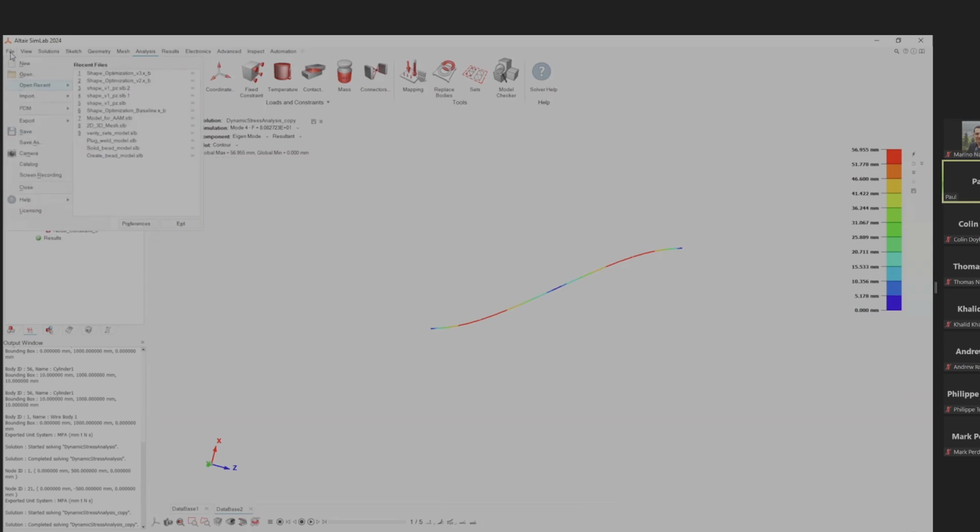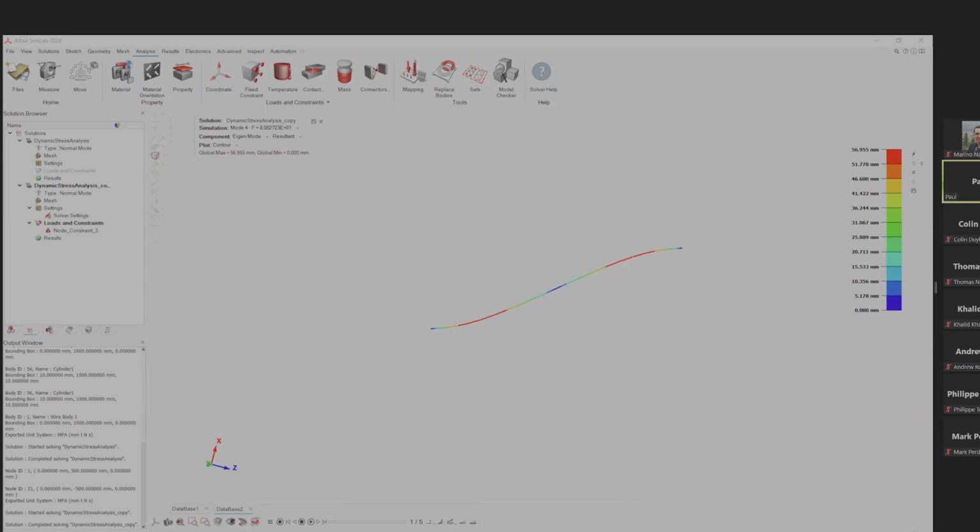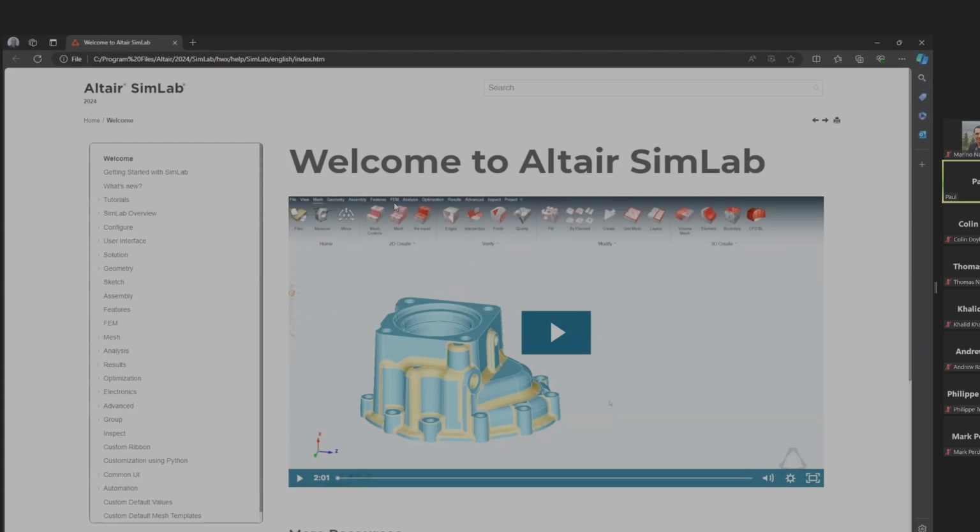If you want, you can also go File, Help, SimLab Help. I believe it's a local file. I don't think it's a web page. This might look different depending on which version you have. 2024 just released recently, so I'm not sure if you have the 2023 or 2022 version, or if you recently downloaded, it might be 2024 already. Inside of here, you should also have some help: structural and thermal loads and other different things you can go through.